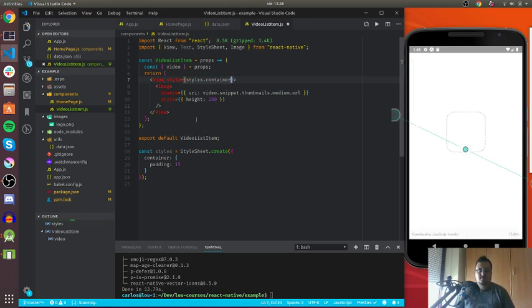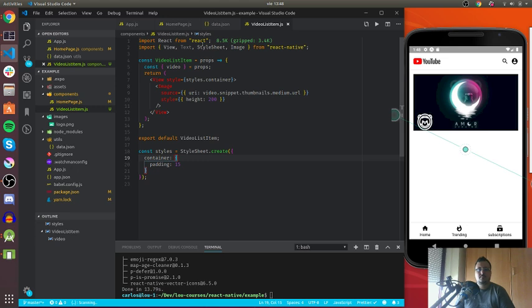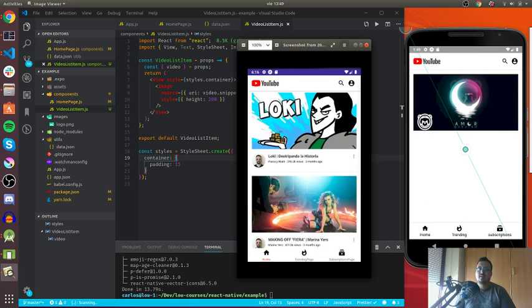Container styles, container. See, now we have the padding. What we need to add, let me come back with my little view.